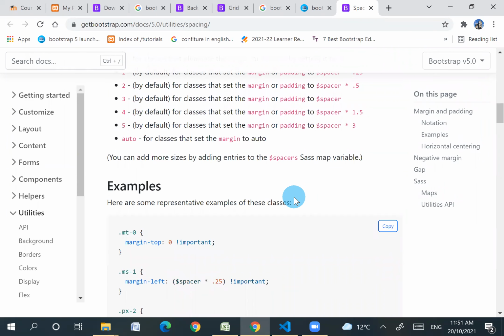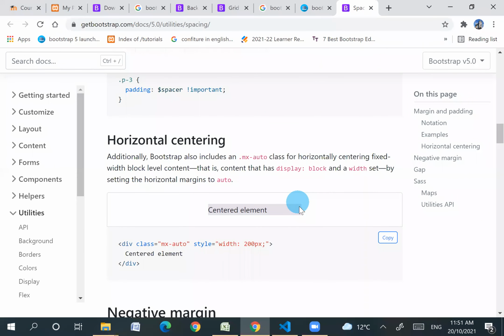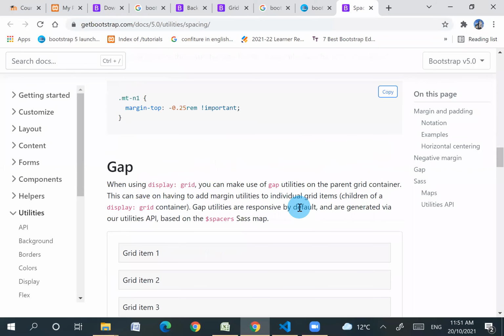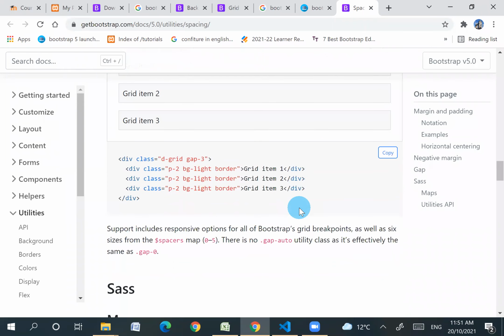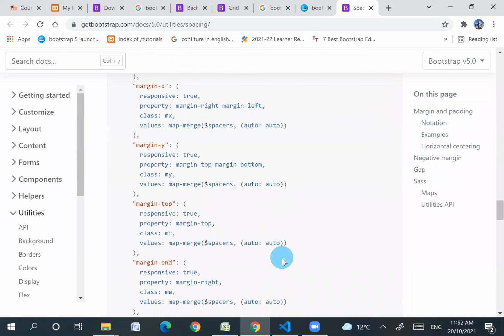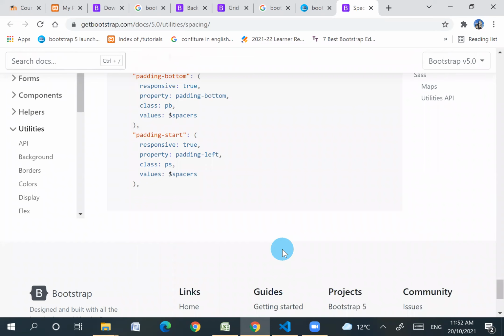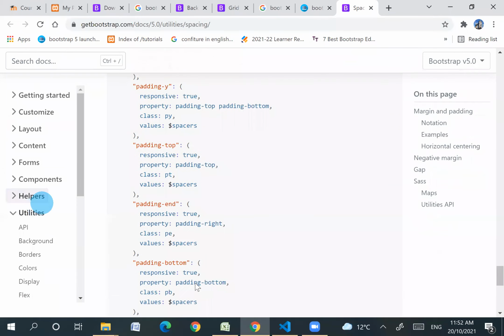PY. You don't need to. I need to say center. Gap 3. This is between. Again, they use something called gap as well between the grids. This is it. I have plenty. I know where I can find it. Okay, leave it. So I'm going to use the old style.